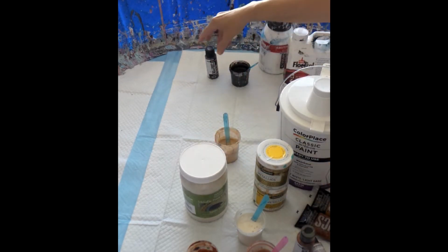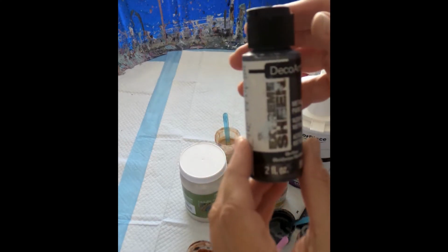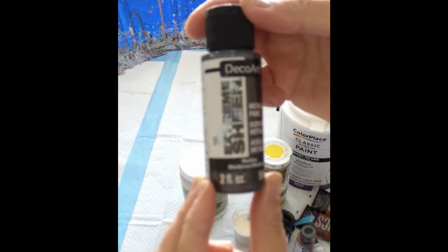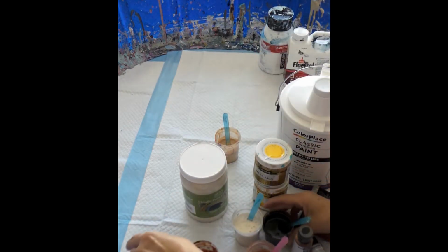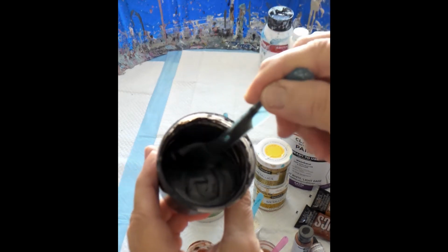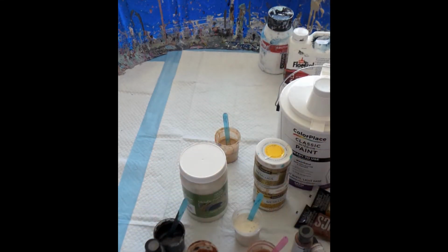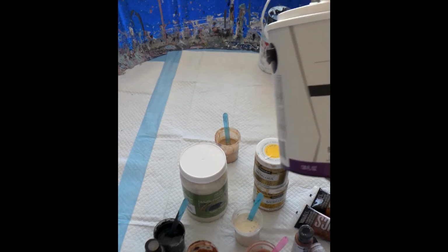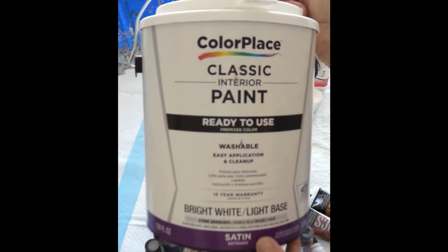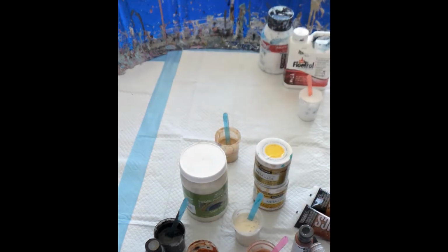And finally, for colors, DecoArt's Extreme Sheen Obsidian. And it's a shimmery black gray color. So those are going over my pillow paint, which will be ColorPlace ready to use bright white in the satin finish.